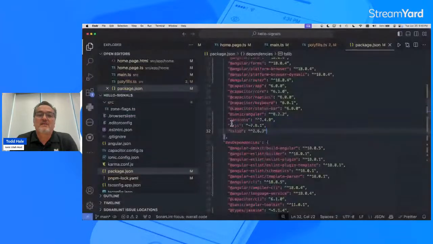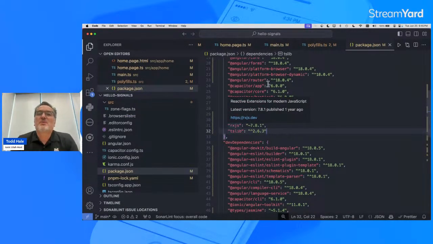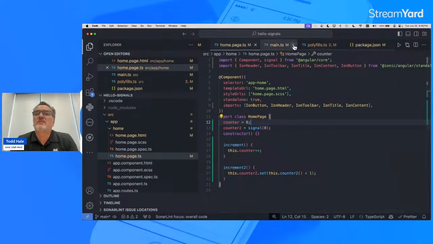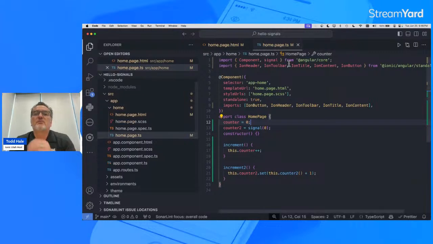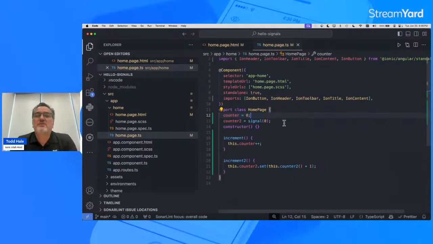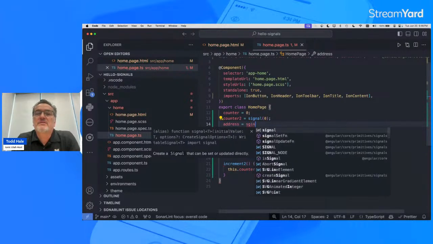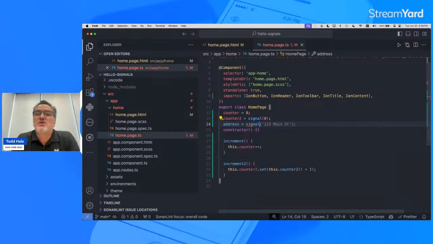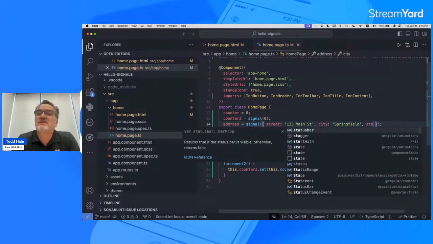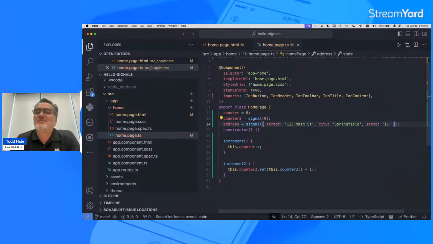All right, so that's the fundamentals of one simple variable. Let me close these project files so we just have our component here. But you can also do, let me see, I'll do address. That's a very common compound variable. Signal 121 Main Street. No, we're going to get more complex than that. There we go. So street, let's put a number on there. Let's be half civilized. Now, which state? There's so many Springfields. Illinois. All right, well, we're letting it pick.